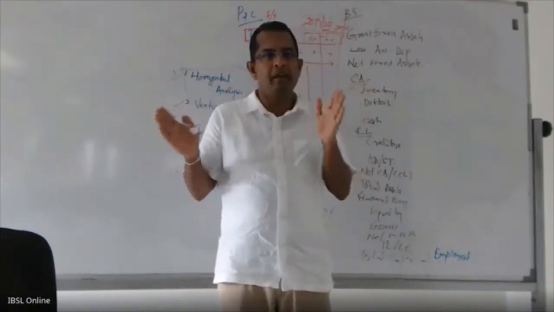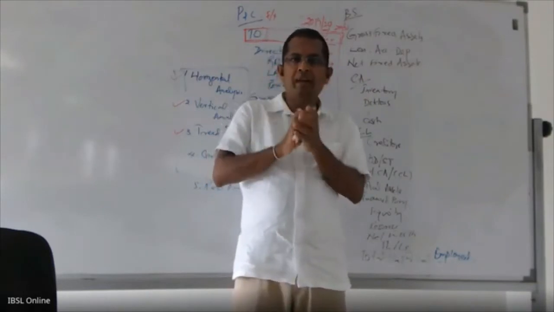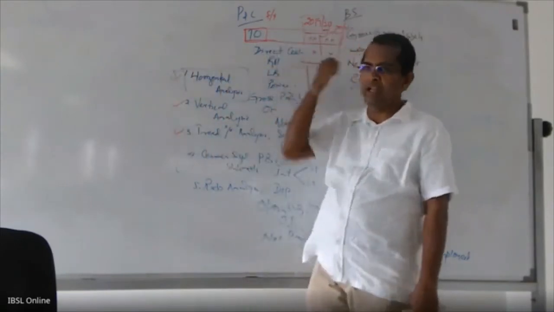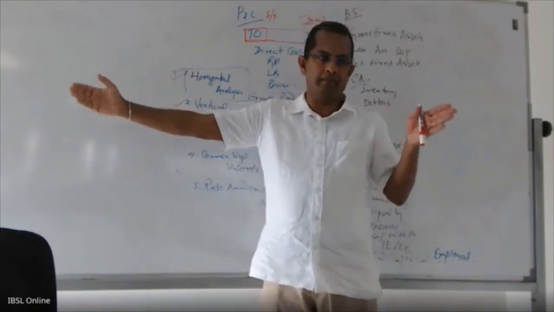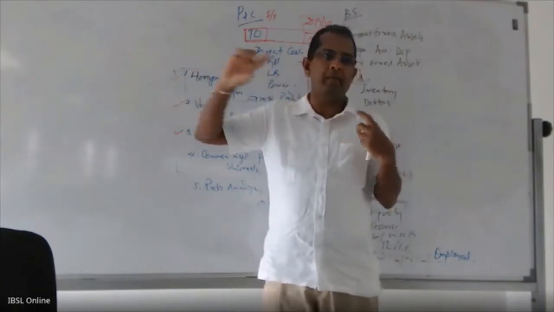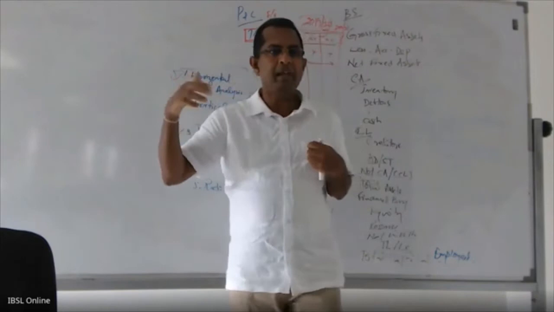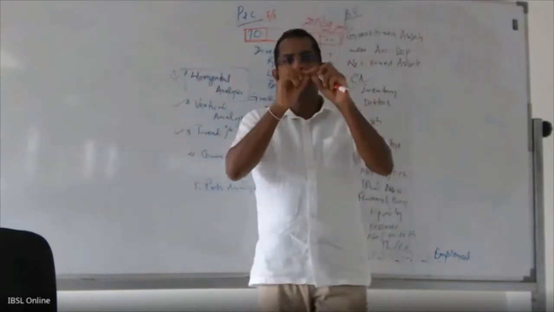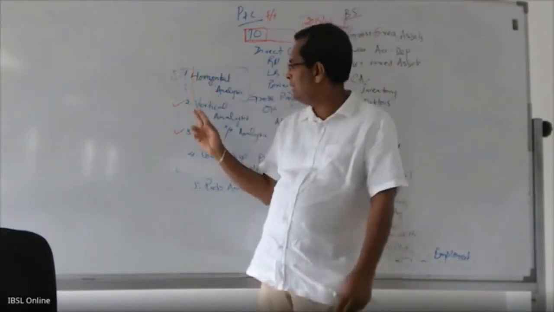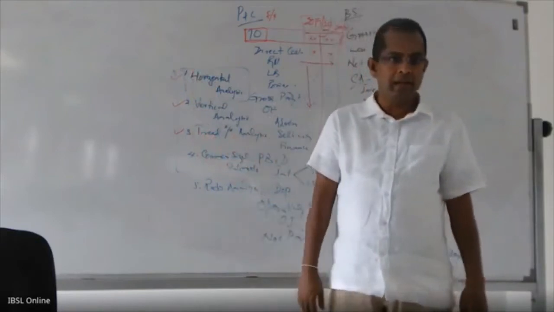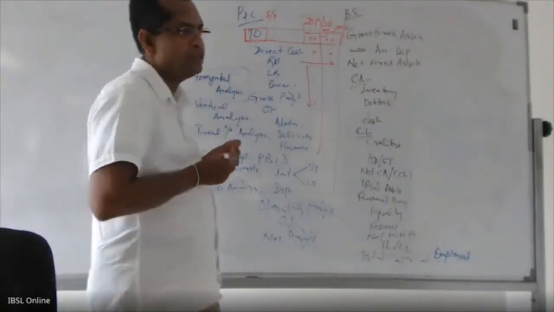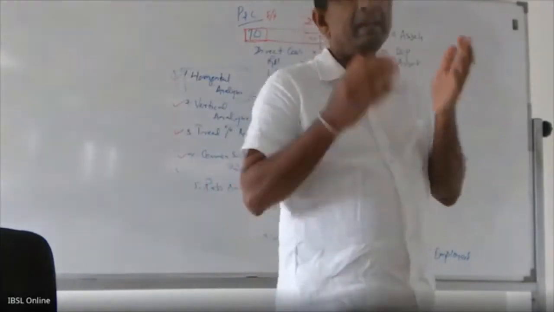Like trend percentage analysis means we are evaluating one cost item or one P&L item or one balance sheet item over a longer period of time. Right? Maybe 5 years, 6 years, 10 years, but it is a longer period of time. How it has changed, what percentage and what amount. Right? That kind of a single P&L item compared over a longer period of time, then it is trend percentage analysis. Right? Then we come to the fourth one, common size financial statements. Right? Common size financial statements mean.